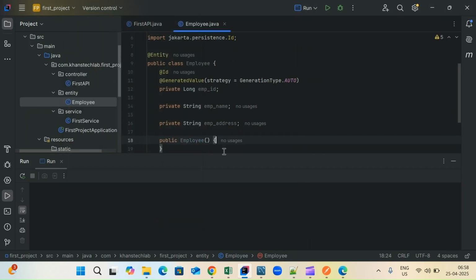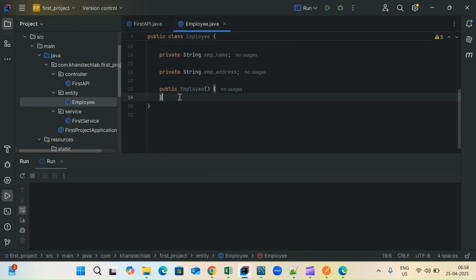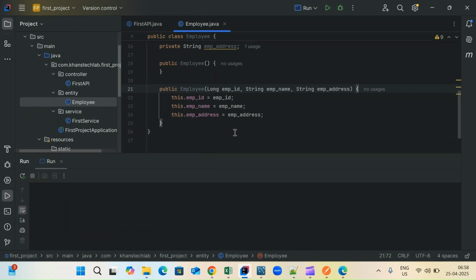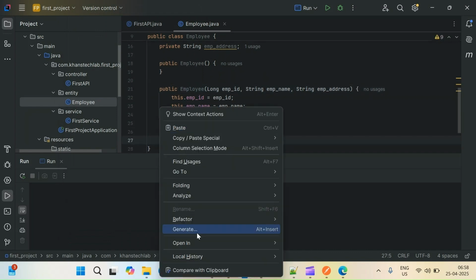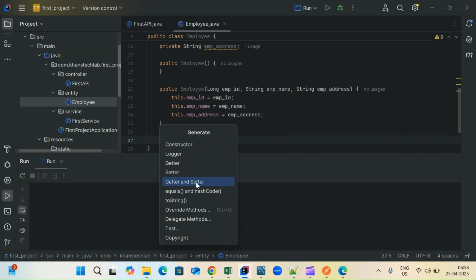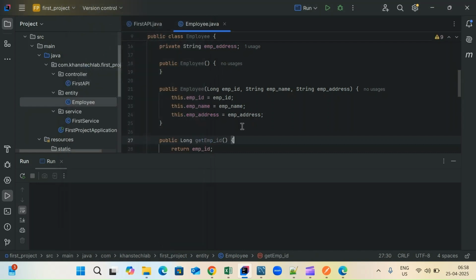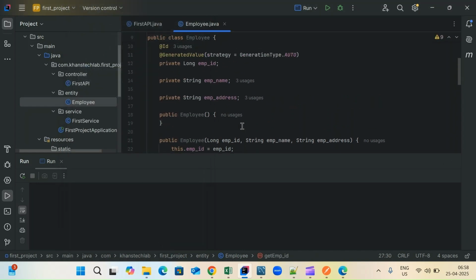First I'll select none, so the default constructor has been added. The second one is the all-arguments constructor I need. The third one is getters and setters, which I need for all the fields.